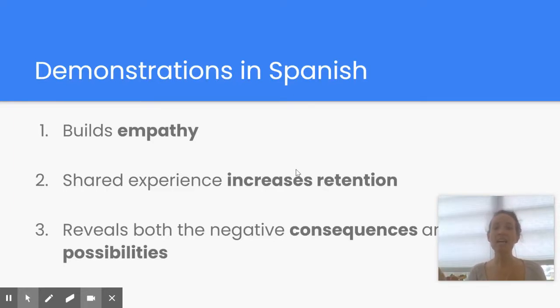And finally, this experience of doing it in Spanish both reveals the negative consequences of not differentiating for English learners, as well as the possibilities for engaging them when we do make some simple, straightforward adjustments to our instructions.